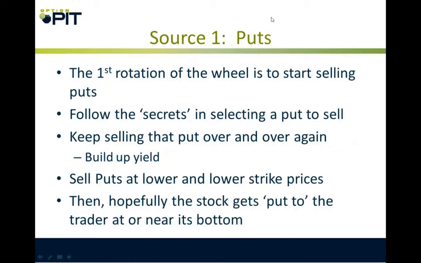All right, source one: puts. Start selling puts. If you've seen my secrets to the covered call and puts, then you know what you want. You want to sell puts in low vol stocks. Keep selling puts over and over and over again. Build up yield. Sell puts at lower and lower strikes as the stock creeps lower. Then take delivery, hopefully near the bottom.